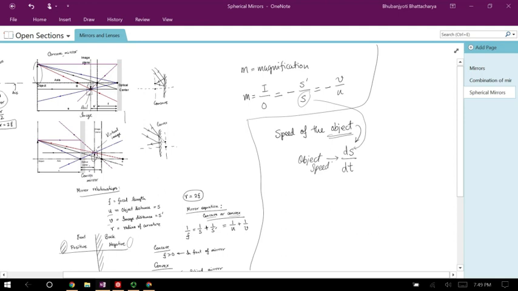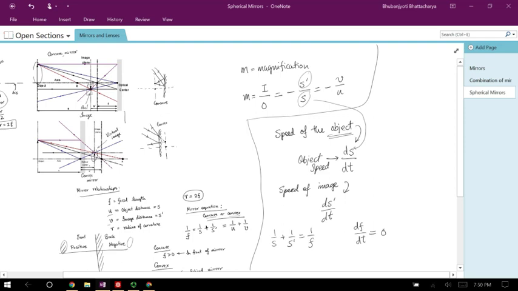All right. And if now I want to talk about the speed of the image, well, the speed of the image will come from the other variable that we have, which is s'. So if I take a derivative of s', ds'/dt, that's going to be the speed of the image. Okay, but remember that these are related to each other, right? So 1/s + 1/s' is equal to 1/f. And what is df/dt? Well, the focal length of the mirror is not changing, which means df/dt is 0.